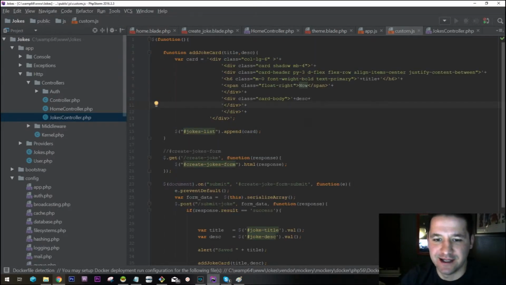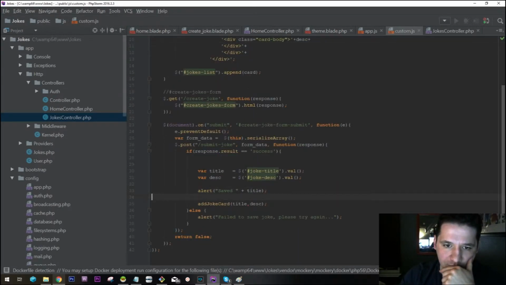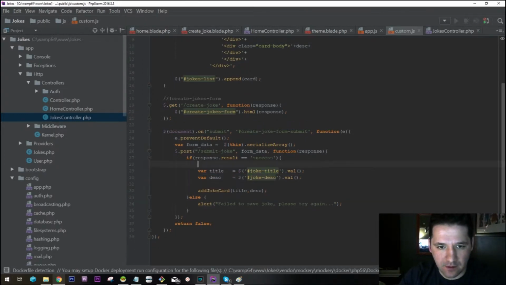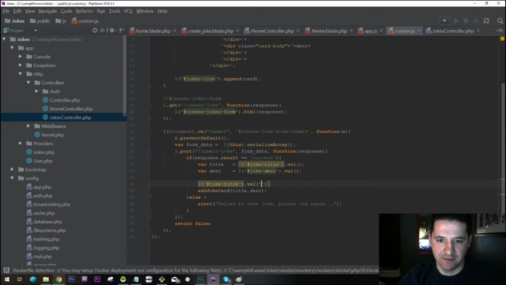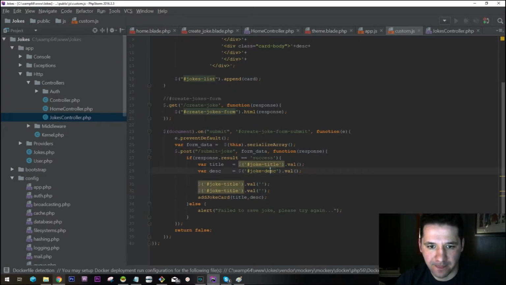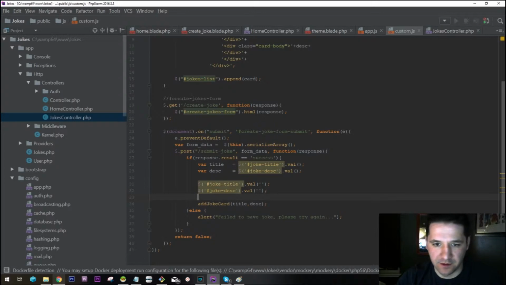We still need to cleanse it, and it's actually not that hard because we pull the title and we place it into a variable. So we say the joke title and the joke description, and we place those into variables. Now that we have that, and we've already serialized it, we can just take this and make this into a blank item, so like that. This in jQuery will set the value to nothing there. And you could do that before you add it to the card.